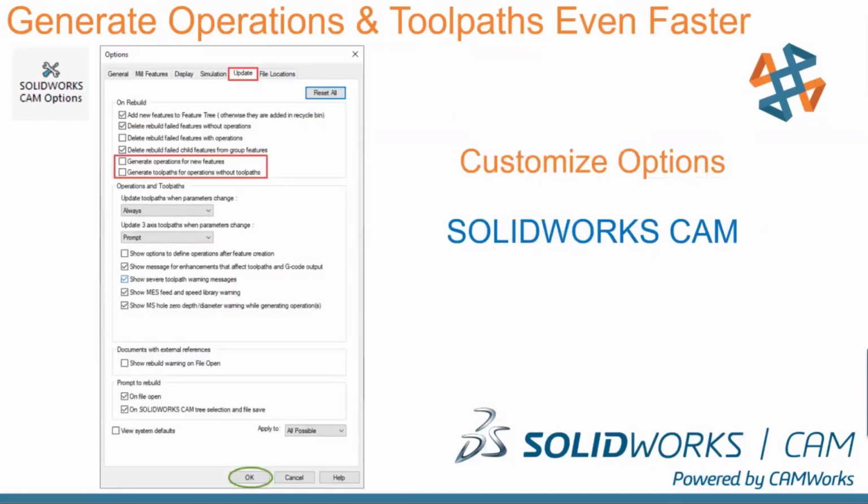The other one here is if you want to add a little more automation to what you're doing, you can, in an update, click these 2 boxes so you don't have to, when you create features inside SOLIDWORKS CAM. It's completely up to you. Sometimes I do it if I'm going back and forth, instead of wanting to click generate operations and toolpaths each time. When I click these 2 boxes, when I create a CAM feature, it will generate an operation and a toolpath without even prompting me. Okay, but buyer beware, if you don't want it to do that, you don't want these checks, because it'll do it for you and you'll be like, I didn't want that. So just so you know, there's more automation there if you want it. Okay.